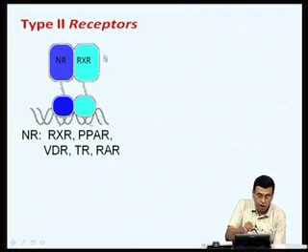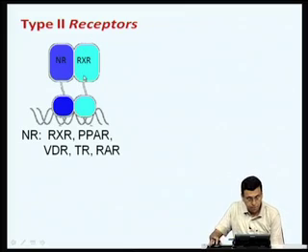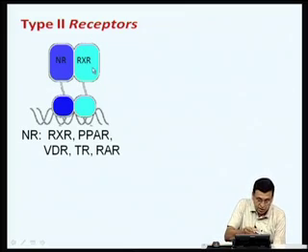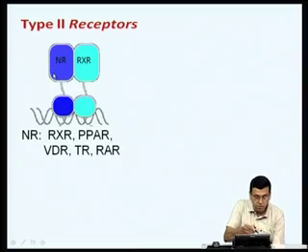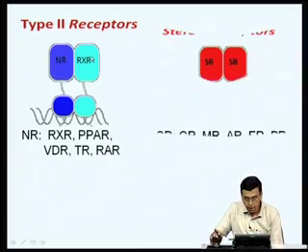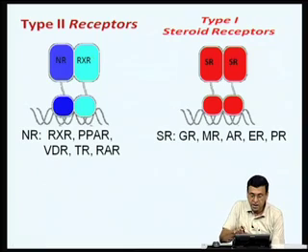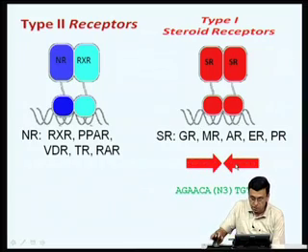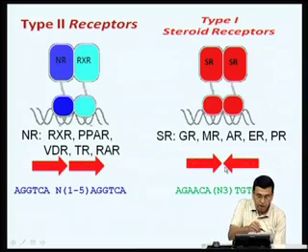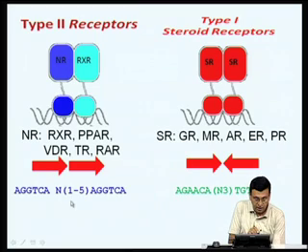In all these, the RXR serves as a common heterodimeric partner. This cartoon is a little bit wrong. Usually the RXR binds to the 5' half site and the nuclear receptor binds to the 3' half site. So these are pretty different from the type 1 receptors, which primarily bind as homodimers to inverted repeats or palindromic sequences. These type 2 receptors bind to direct repeat sequences separated by spacers which can range from 1 to 5.